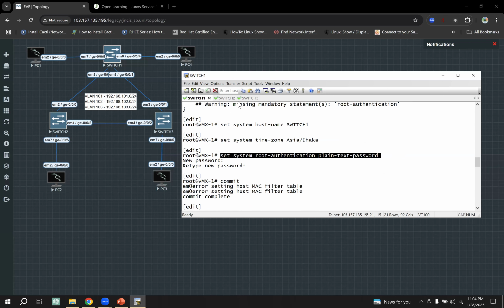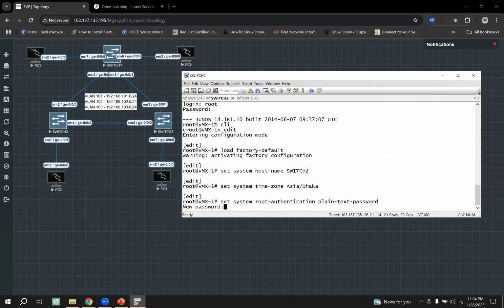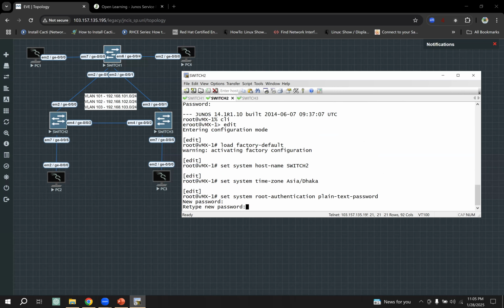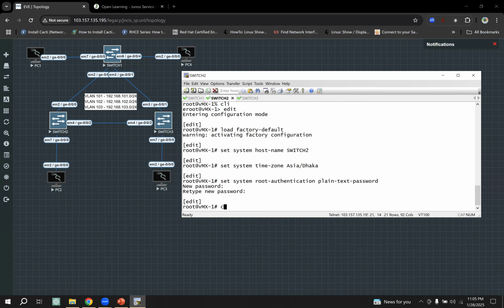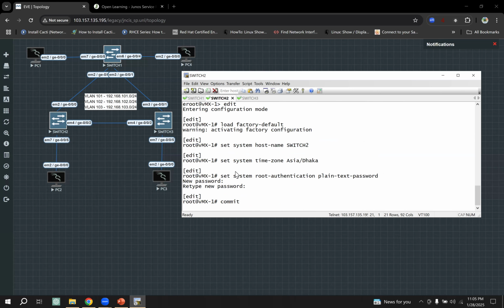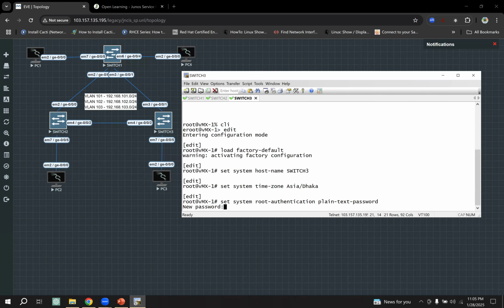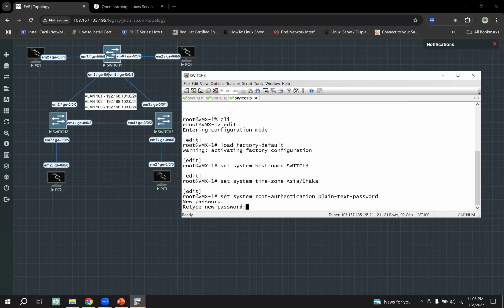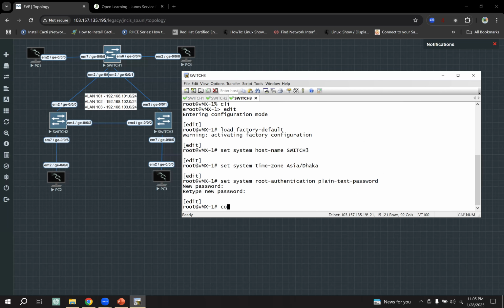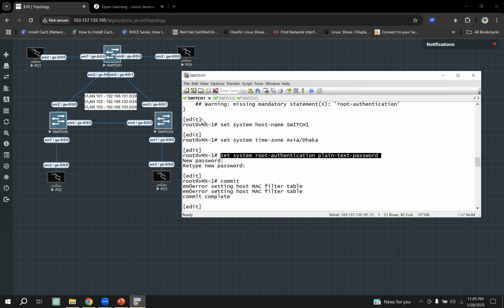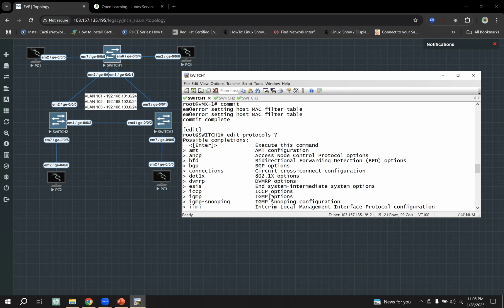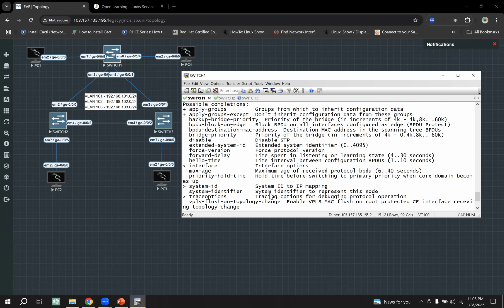Root authentication, system, root 1 2 3. Perfect. Root 1 2 3. Commit. So it's okay.